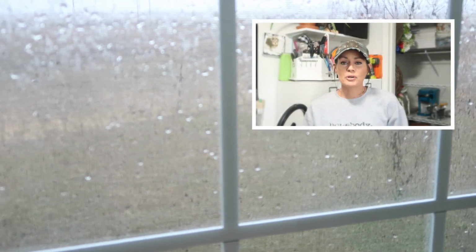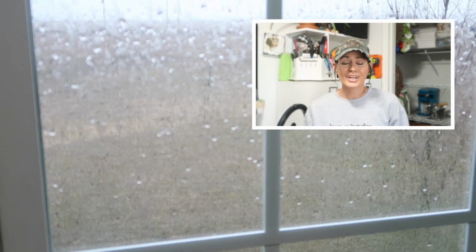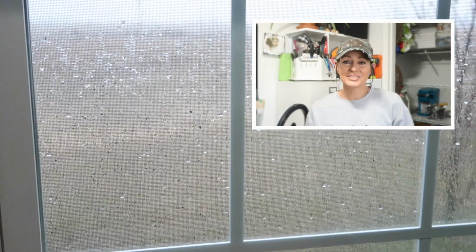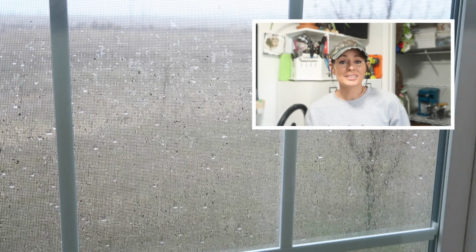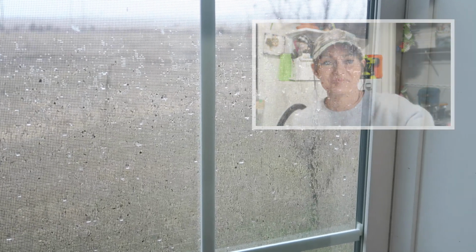So I have a cardboard box ready to go to put in items to either sell or donate, and I have a trash can ready to go as well. It's pouring rain outside, so this is as good a day as any to get started. I'm not sure how long this is going to take me. It might take a few days time, but I'm going to see how much I can get done today, so let's get started.